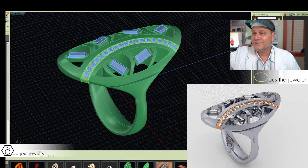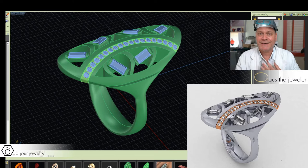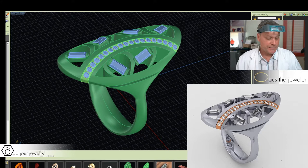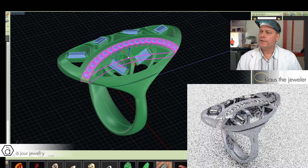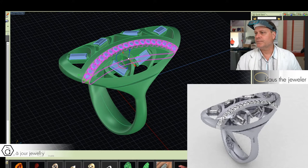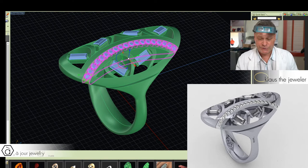She was talking about a two-tone solution, so I put that in. She ended up not liking the two-tone solution, so I did it all in white gold and showed her that. And then we have it here in white gold — this is a different type of white gold, but you get the idea. I sent her pictures with all different types of render solutions: two-tone, not two-tone, white gold, white gold with yellow, etc. She ended up not liking the design.